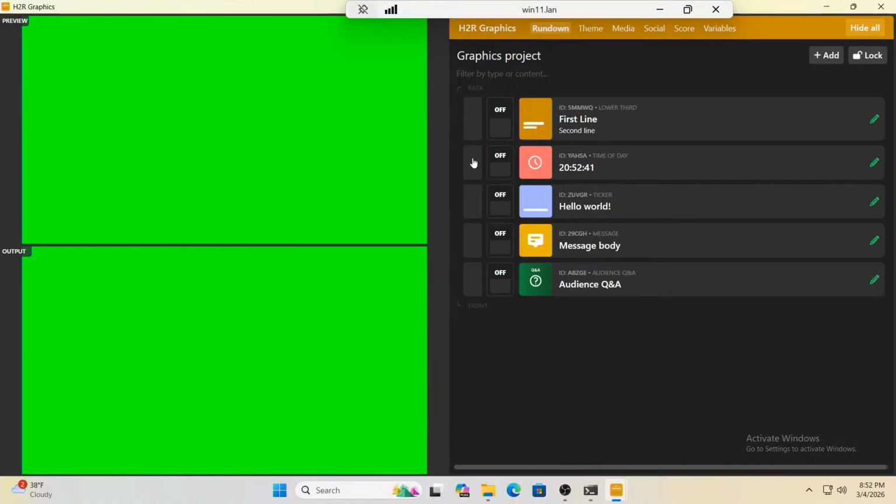So in this example, if you were going to have two different keys, they could be in the same channel, but they could also be separate channels. A lot of times the first line or the lower third is coming from channel 1. The live bug or the time and temp bug might be channel 2.